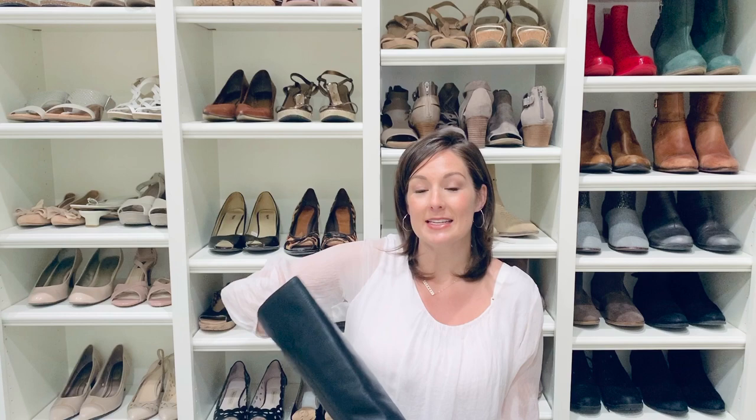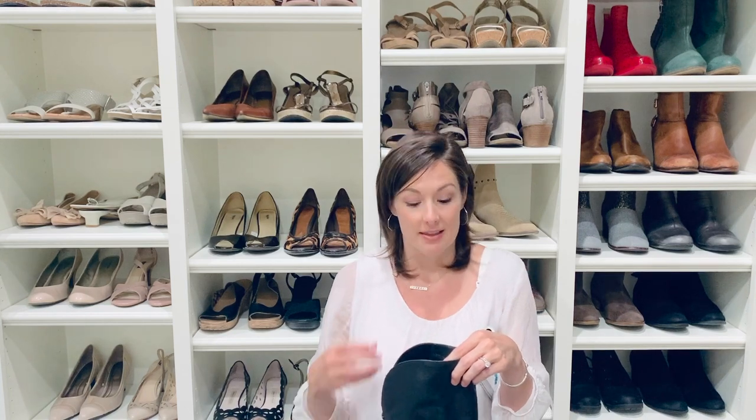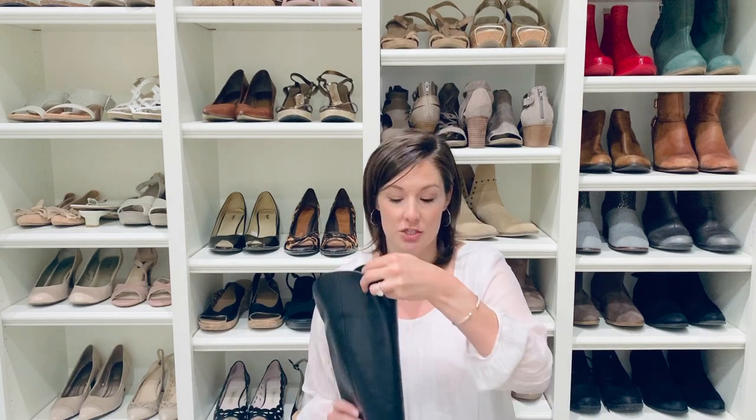But you don't have to spend any money to have your boots standing up. You can put a magazine in here. Something I've used a lot with clients is smart water bottles — they're tall and heavy enough. You can have them with water in them so they stand straight up, or they can be empty. You can also put sand in them. I've also seen pool noodles cut to the size of your boot to hold it in place — it's really lightweight and helps keep the form and shape of your boot.